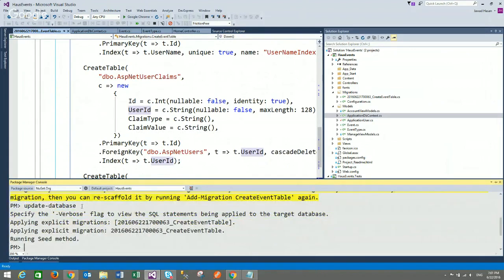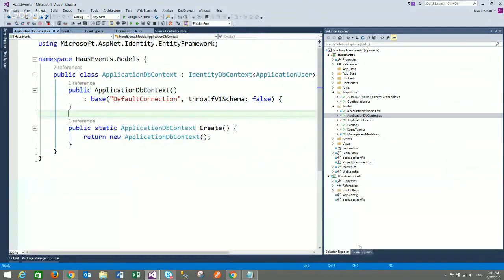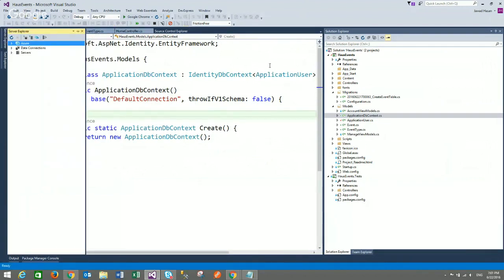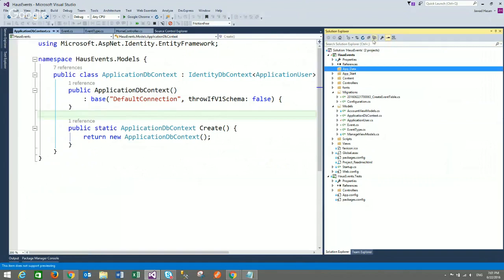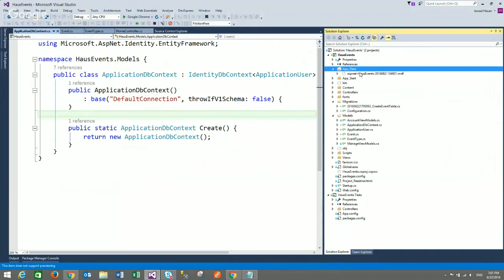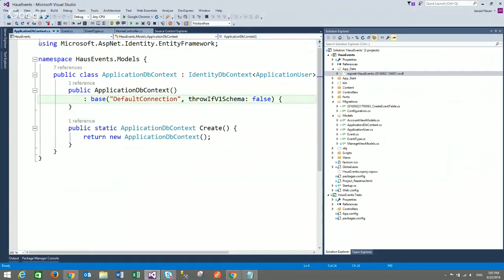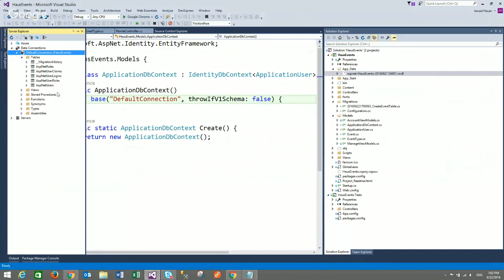Okay, so the migration works fine, and quickly we will have a look here. View, here it is, Server Explorer. No, sorry. Data, and here click show all files and double click this one. So tables, and you see all these tables which were there in our migrations are now created. So our code first migrations are successfully translated to our physical tables here.